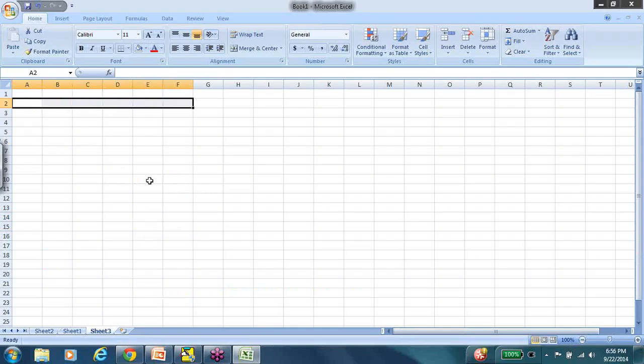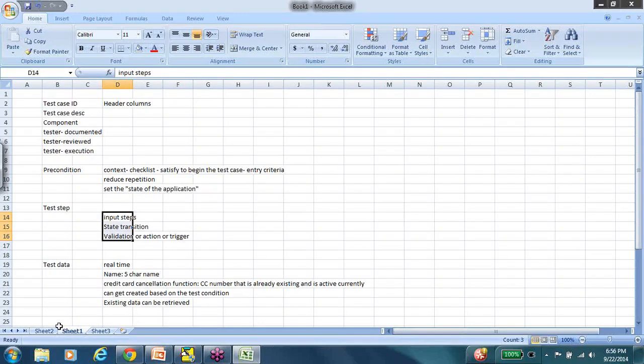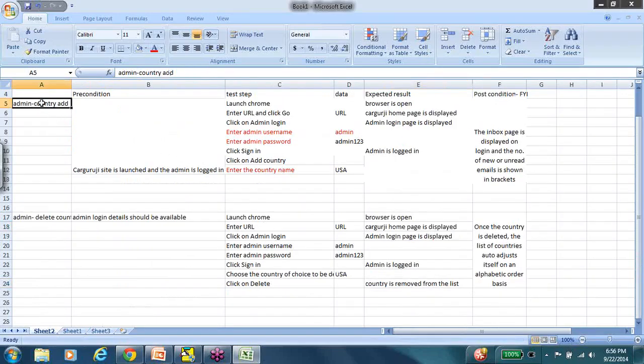She was asking me how to write test cases on functions as opposed to fields. So here is my take on that. See, I'm adding a country. Is that a function? Is that an operation, or is that a field level check that I'm performing?